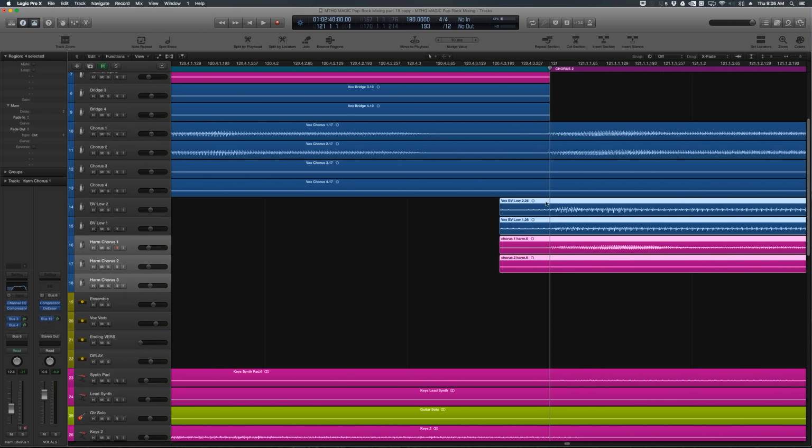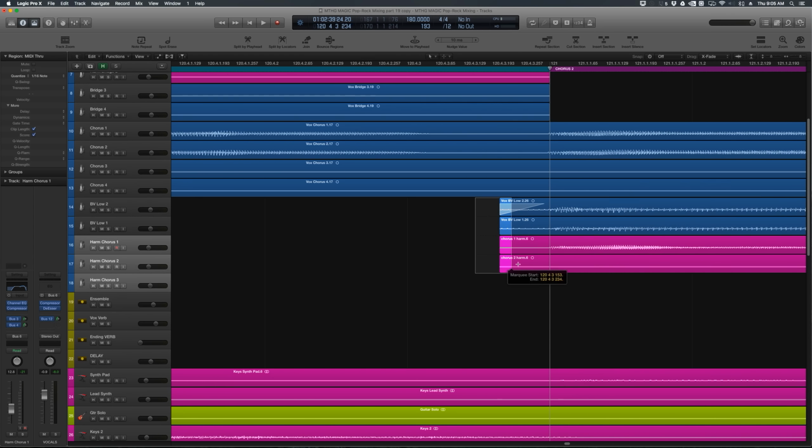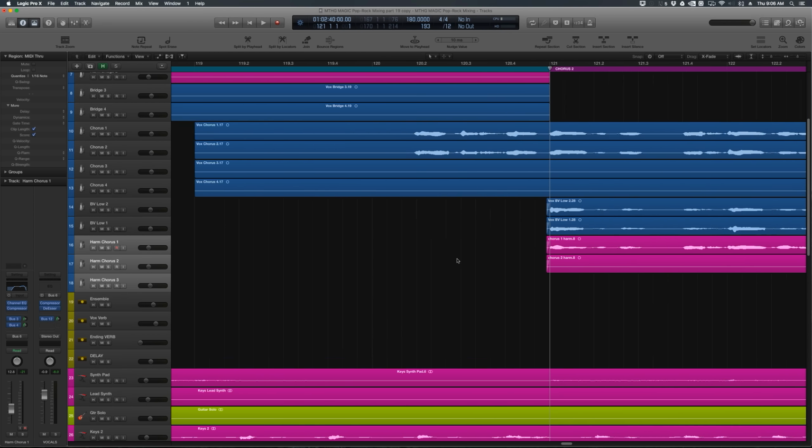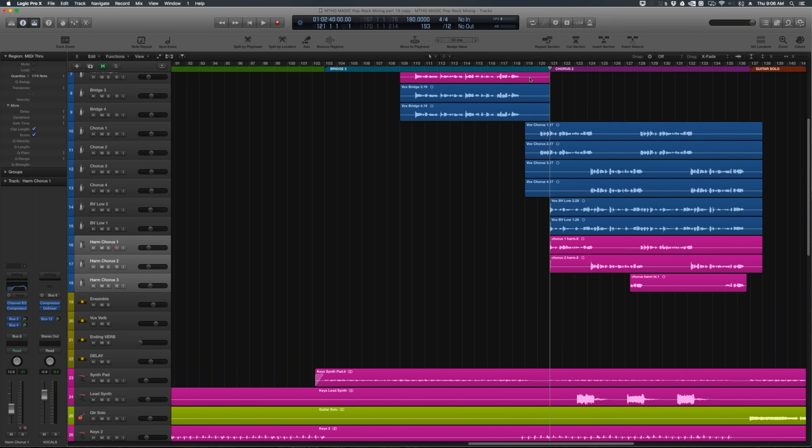We'll hold Shift Control. Now, this is one of those weird glitches. I still can't figure out why Logic does this, but when you drag over multiple clips and try to fade, it should fade all of them, and I have no clue why. Sometimes it works and sometimes it doesn't. You just saw it over there; it worked fine. So here's the second chorus.